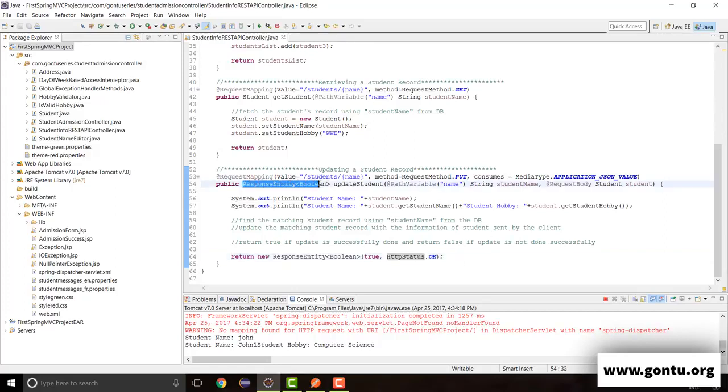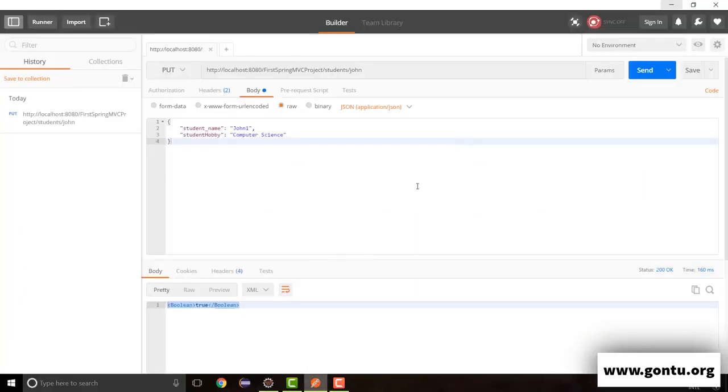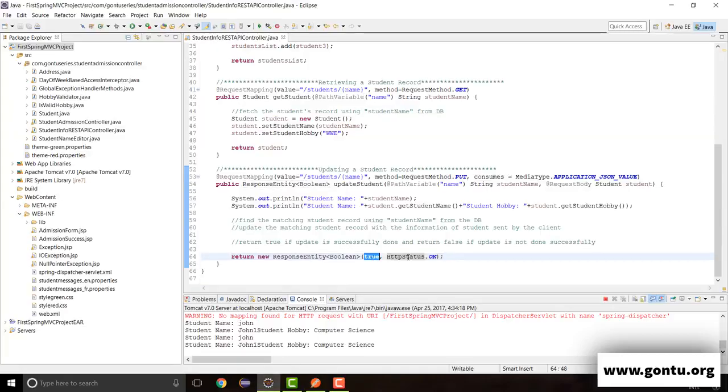After including response entity as the return type and this statement in the previous tutorial, when I make a put request on this REST API with this information, I get this response from the server with this response body and this status, exactly what I have specified here as the first and second arguments to the response entity constructor. Whatever I've just described briefly, I explained in detail in the previous tutorial.